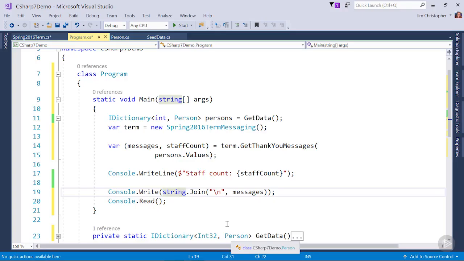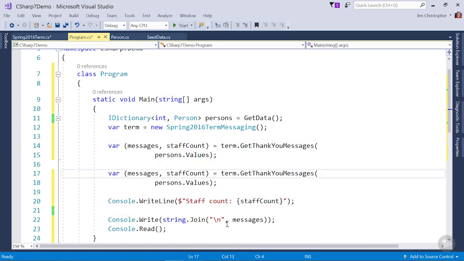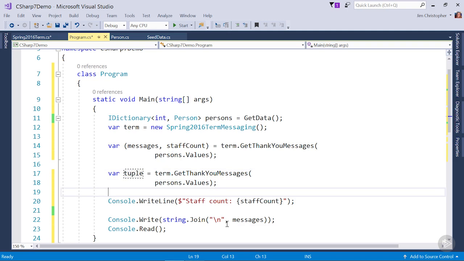So at any rate, that's one of the 2 syntaxes for getting tuple values. The other syntax, let's go ahead and do it. Do you want to just copy that line on 14 and 15, and then we'll put it on a new line, and we'll look at both syntaxes together. So here, just say var, and then why don't you just call this tuple with a lowercase t to make clear what we're doing? Like that? Right. So now we're getting a tuple back. You could put it on one line or leave it the way it is, depending on what you want to do there.